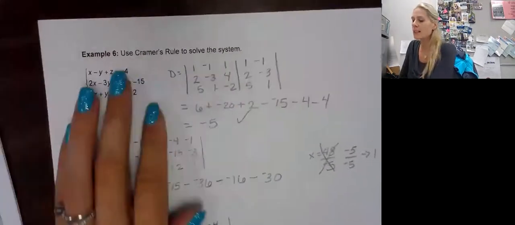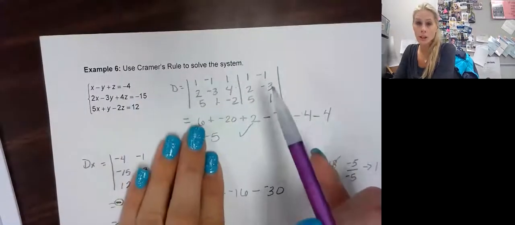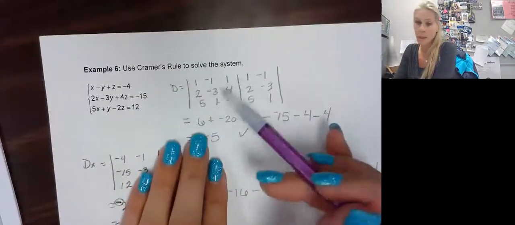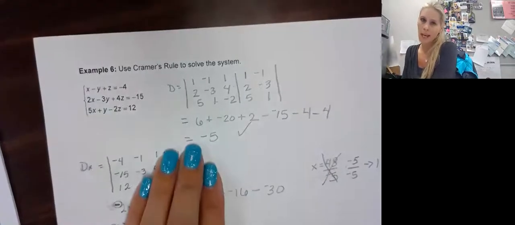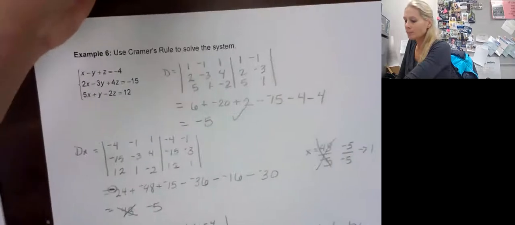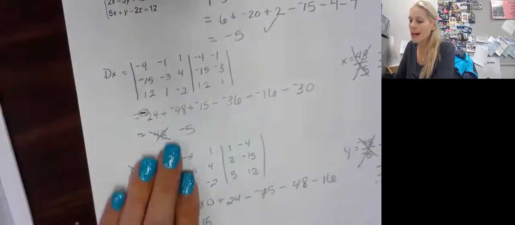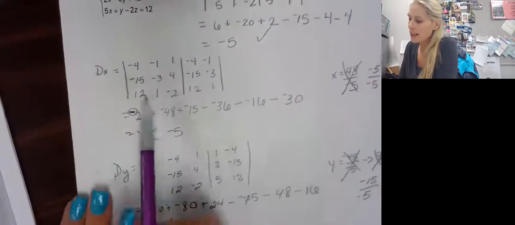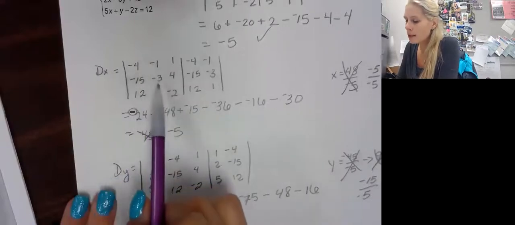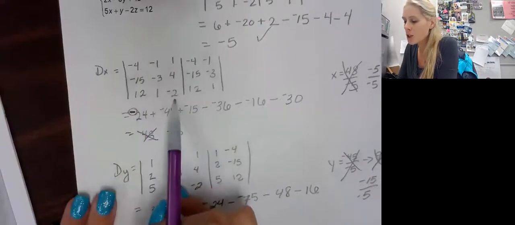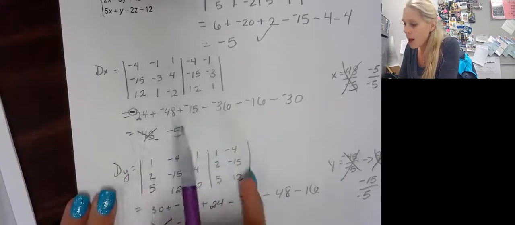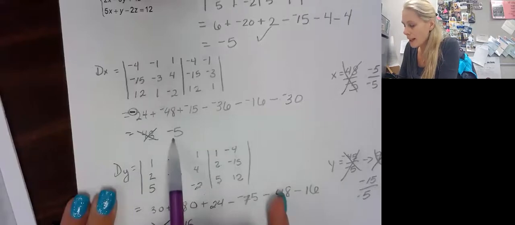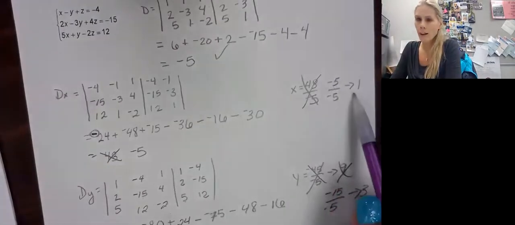So the first thing I did was I checked my determinant of my matrix, okay? So when I did that, perfect. Okay, it was great. Now, when I went to my x's, what I realized here, guys, is that I did negative 4 times negative 3 times negative 2. And I said it was a positive 24, but it was a negative 24. Knowing that, that would give me a negative 5. So my x value was actually negative 5 over negative 5, which is 1.